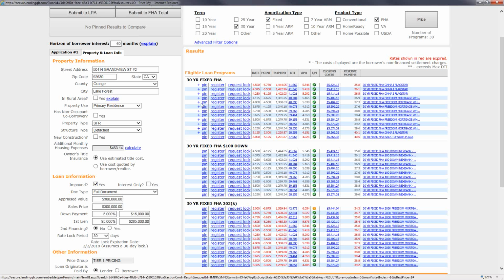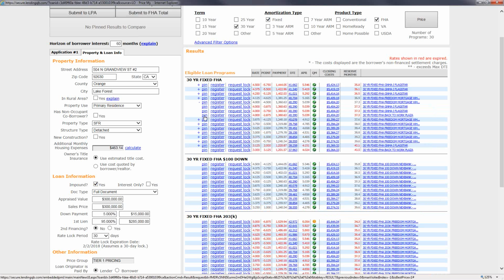All right. I have a little plus sign here, and what that's telling me is that I have more than one investor at 4%. If I click that, it shows me I have 4 different investors at 4%. Okay, and you can see that they have different points here. So you may choose your investor based on if you need money for closing cost. You may have one investor that you know there's something particular about this file that you know this investor will allow it, but that one won't. So that would be reasons for selecting different investors.